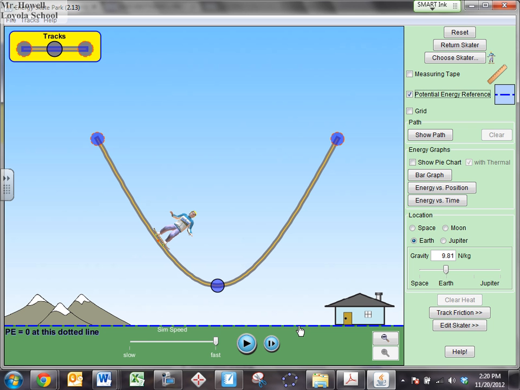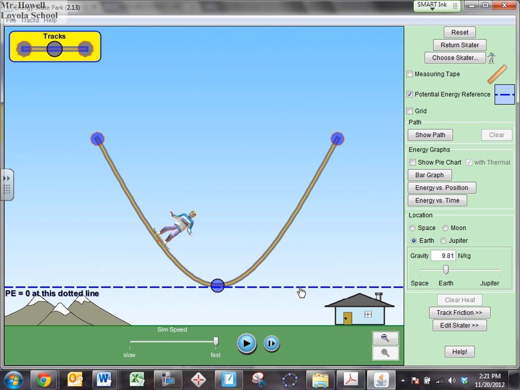If you want potential energy to be 0 at the bottom of the ramp, you need to take this line and drag it up, which you're going to have to do. So you take the line and drag it up like this. So now what the program knows is the following. The program thinks of this as the ground now. So at the bottom of the ramp, it'll be like it's at the ground level, so there'll be no potential energy at the bottom here. Again, so we take that line and slide it upward.